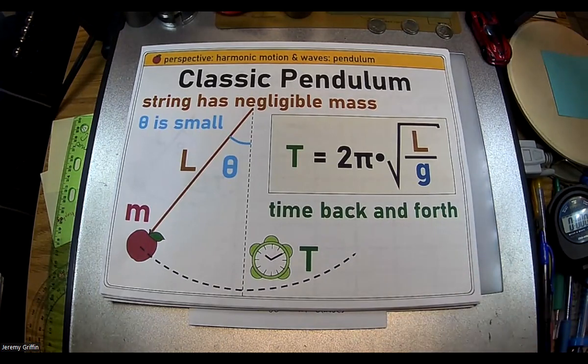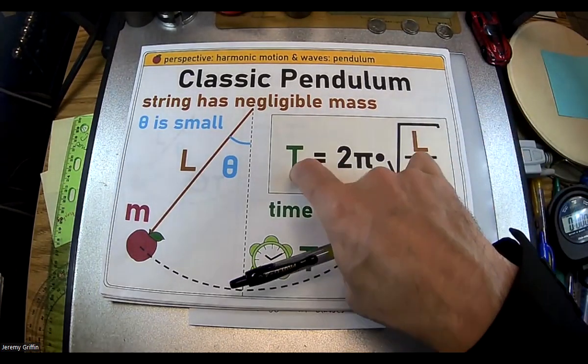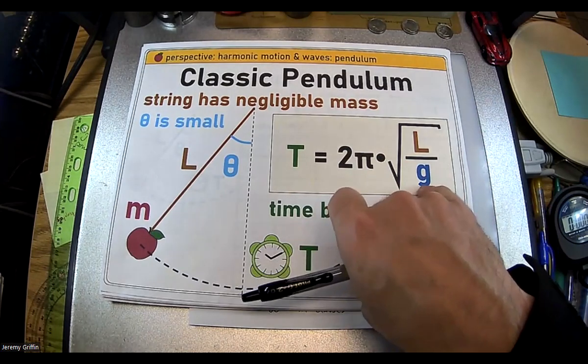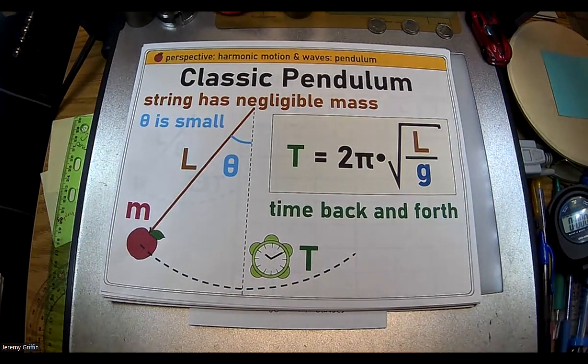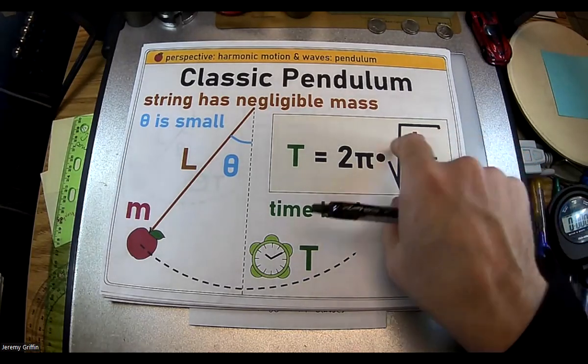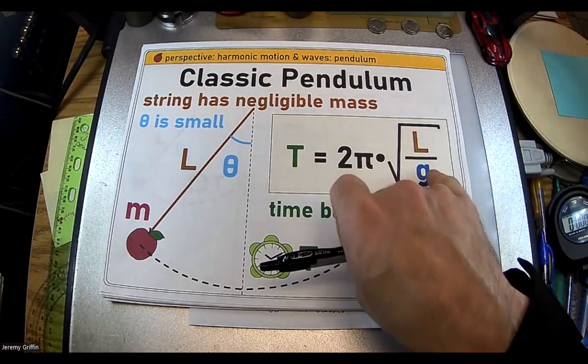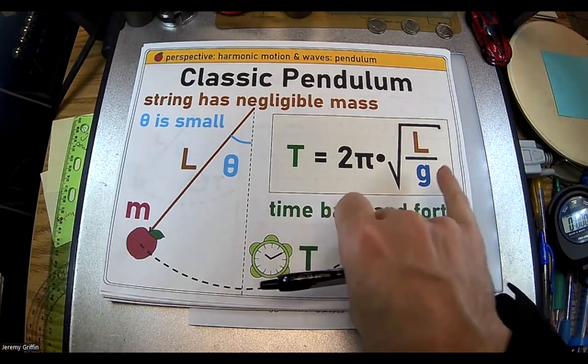Well, you could be asked. Here, I see 3 variables, right? Time, length, and gravity field. Right. You could be given any 2 of those and asked to solve for the third. For example, if you're an astronaut exploring planets and you land on some planet, like, hey, what is the gravity field of this planet? Break out a pendulum. You know how long the pendulum is, you know how much time to swing back and forth. You can calculate the gravity field of the planet.